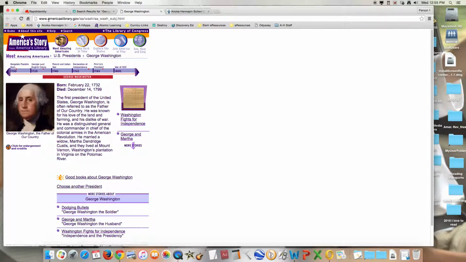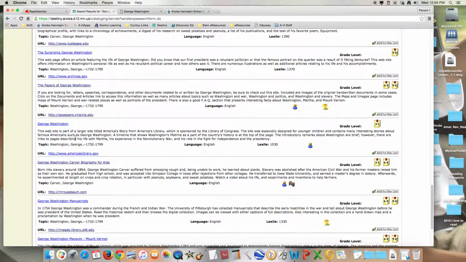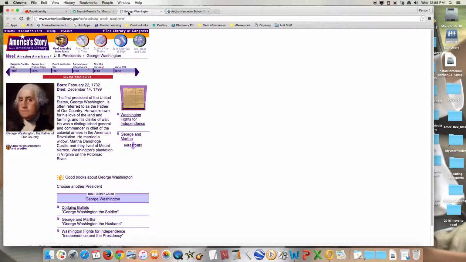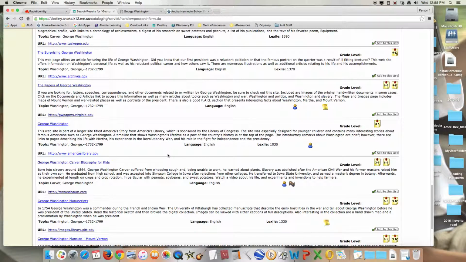Now, if I want to go back to Webpath Express to look at other articles, typically we might use this back arrow key. But if you look at mine, it's gray. Therefore, I can't go backward. So instead, I need to use my tabs, because what happened is when I clicked on George Washington, it opened it up in a new tab. All right, so now I'm back because I went here. So I was here, now I'm back here.